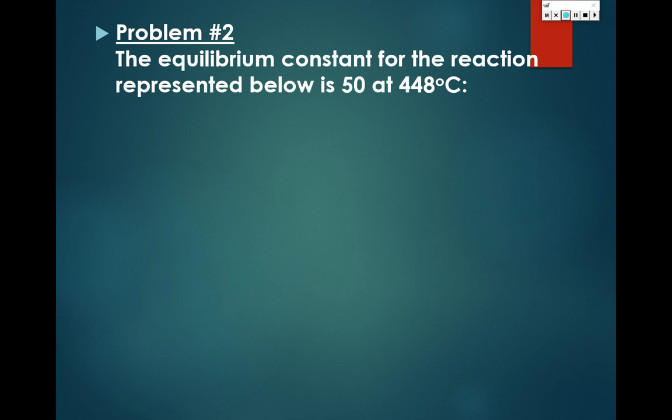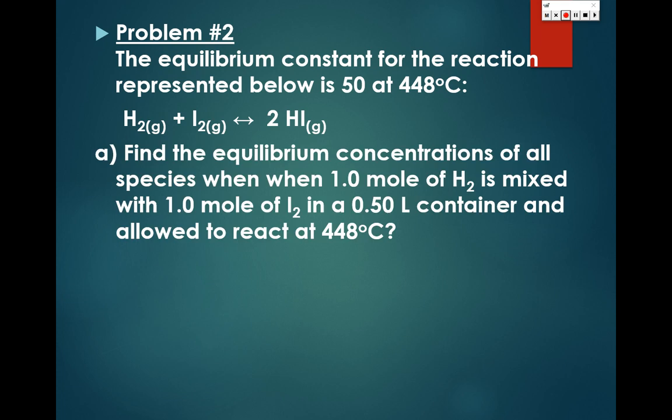So this time we are given that the equilibrium constant for the reaction is 50. Again, it's giving you the 448 degrees Celsius because if it wasn't 448 degrees Celsius, it would not be 50. So it's just a way to standardize the question. We actually don't need that. So we have the equation: hydrogen gas and iodine gas make hydrogen iodide. All gases, so that's good.